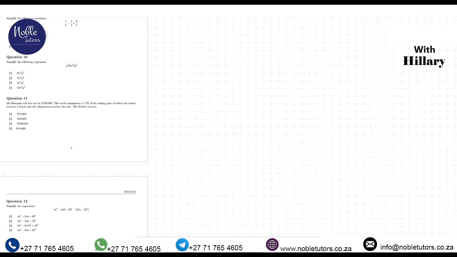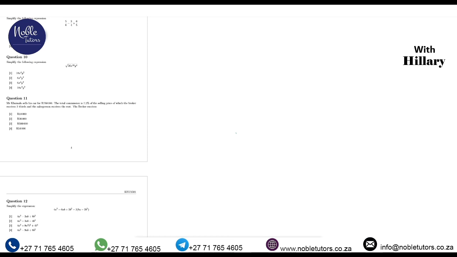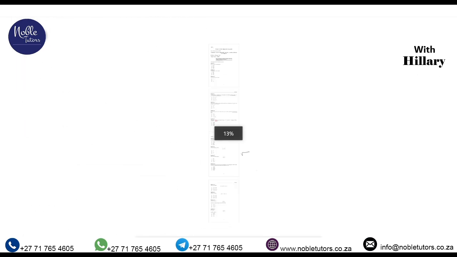Okay. Our next section that we need to cover is when you are dealing with exponents and roots. When you are dealing with roots, such as question number 10, which they usually like to ask in the exam, I need to give you a background before we approach that. When we talk about a square root, we are looking for a number that we can multiply twice and give us that number.